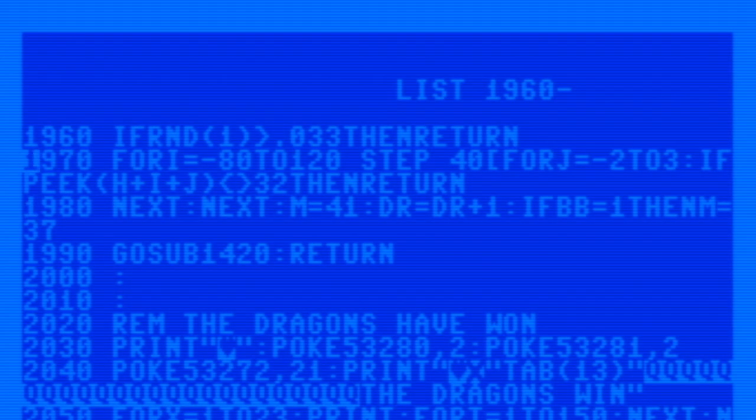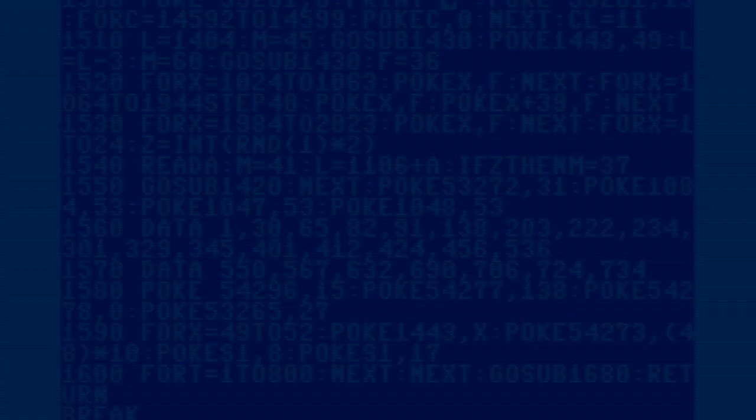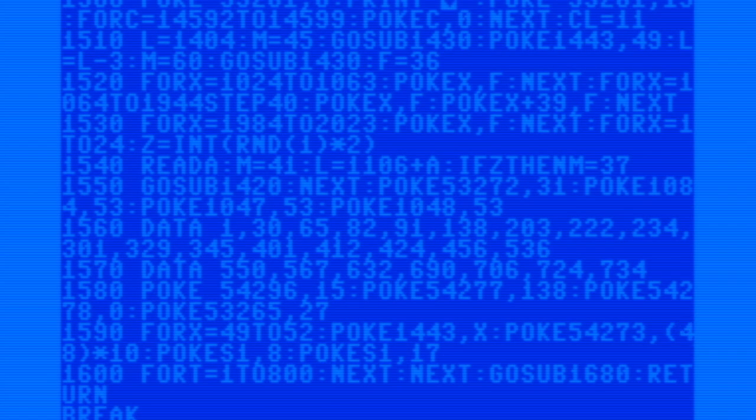Most of the time, the errors are simple, such as line 1970 here, where I entered a square bracket instead of a colon. Simple fix. Other times, they are much more consequential. In line 1590 here, I missed an important part of the poke statement. The term in the brackets should have said x minus 48 instead of just 48. That's a pretty major problem, and if I had to guess, I'd say that this is actually what caused the crash. It is in the section of code responsible for setting up the game and placing the dragons.